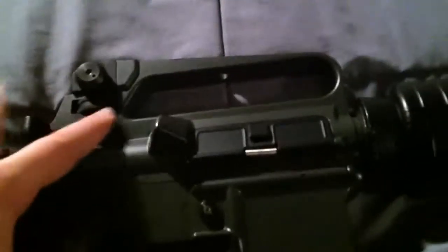Oh, I did forget to mention, this is the A2 model, which means that you cannot remove the carrying handle. However, there's a hole in the top, so you can put a rail mount on top of the carrying handle. There's a screw that goes in, and you just tighten it down, and you have a rail. So, that was a review on the JG M16A2.